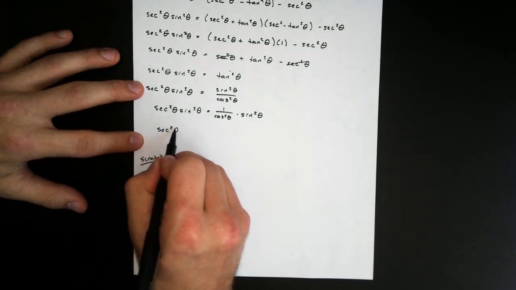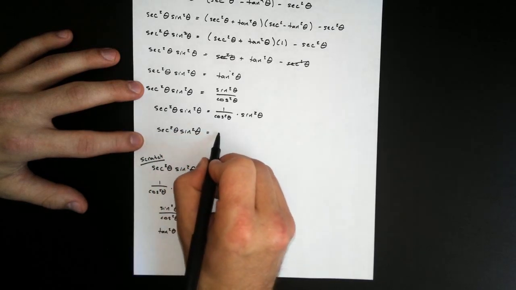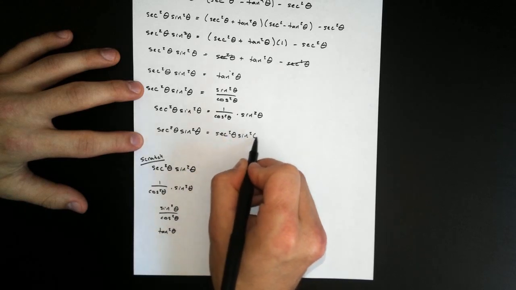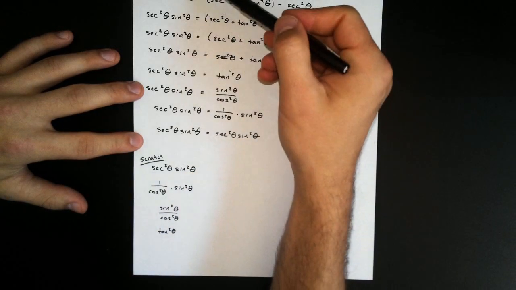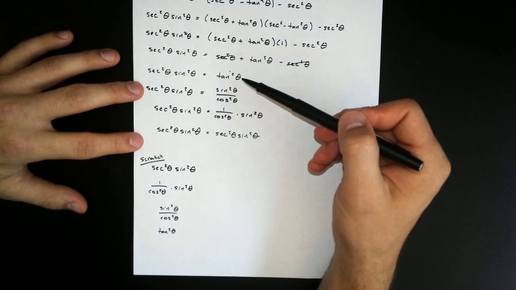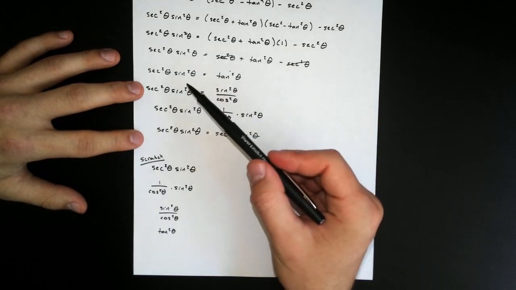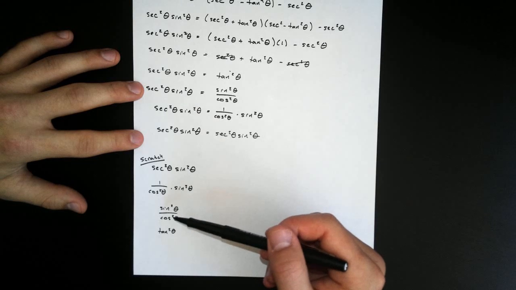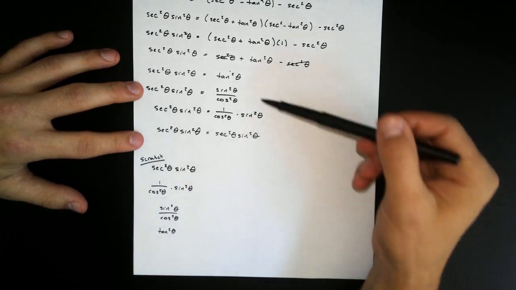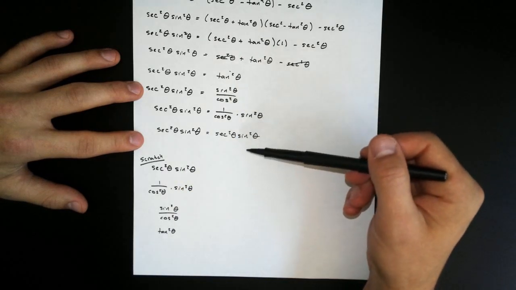So this left-hand side was able to stay the same the entire way through. Secant squared, sine squared. So the left-hand side stays the same all the way through, but we reach this point where it's not quite obvious what to do next. So we actually jumped over to that left-hand side, and we worked with that a little bit to give us some guidance as to what our next step should be. And then to finish this up, we just used these steps going backwards to end up where we wanted.